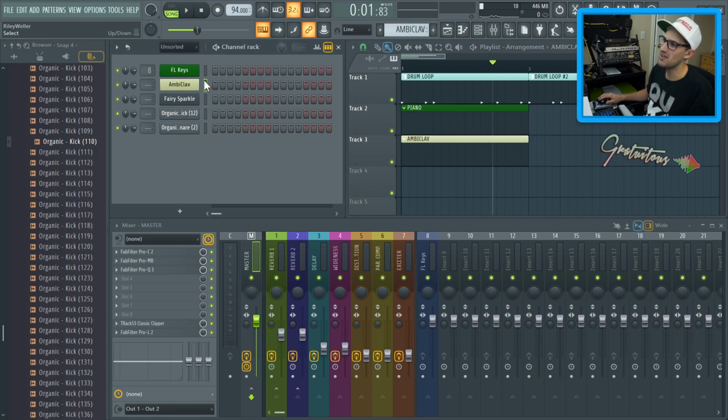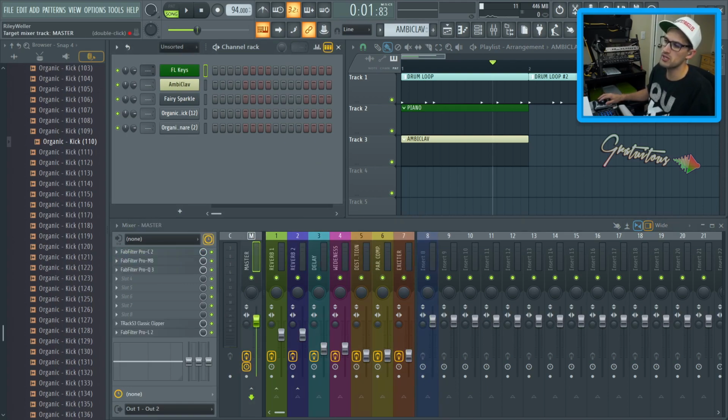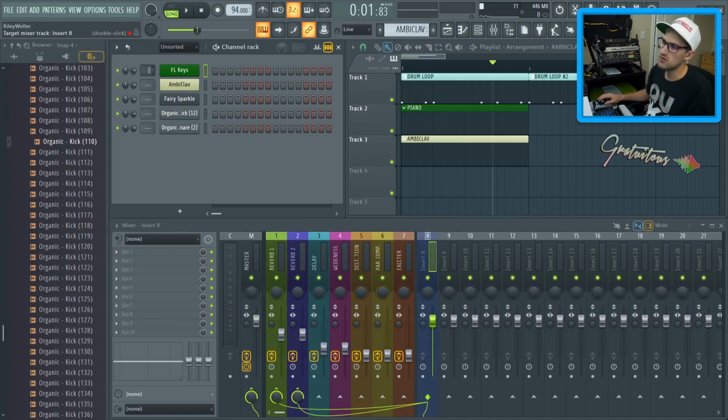And so let's just remove these though, and I'll just give you guys a better example of, let's hit keys, okay? So I have FL keys. You can see that I've routed it to insert 8. There are 2 ways to route a sound in FL Studio. I'll share this with you quickly, because once you have your sounds, you want to route them to the mixer, because again, like I'm saying, you have to learn how to make beats. You have to learn how to route your audio around. You have to learn how the program works. And again, if you're checking out this video, you probably want to learn how it all works. So you can simply click here, go to 8, and if I just hit some keys, you can see that it's going to 8.